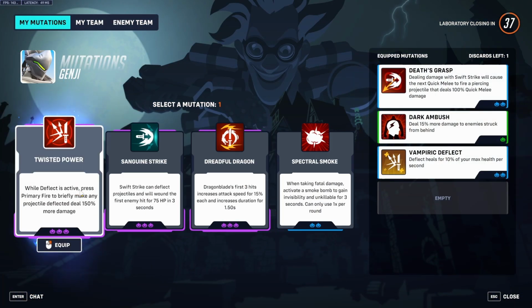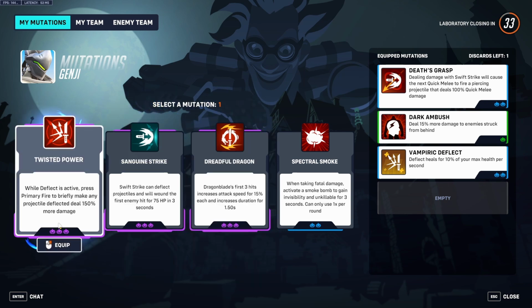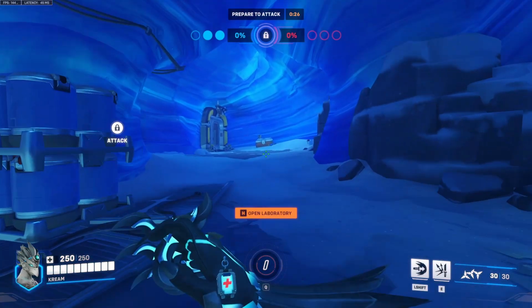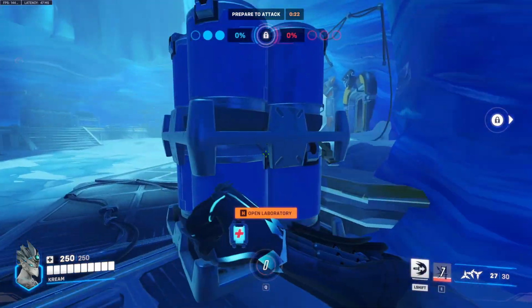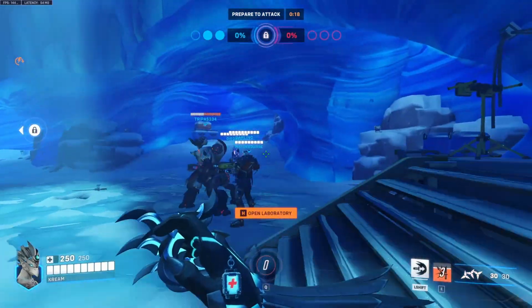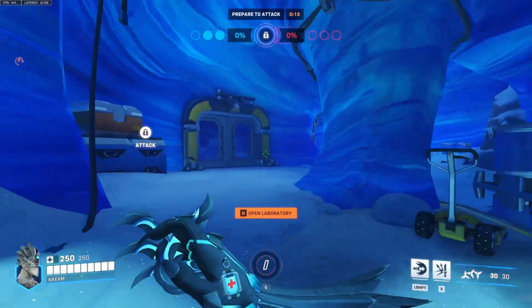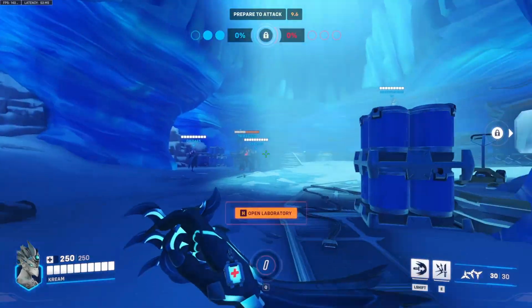Hold on, let's see. Swift Strike can deflect projectiles. Dragon Blade's first 2 hits. Deflect is active. Oh, I love this. This should be a regular move in this arsenal. Check this out. You gotta just click, and he does even more damage, I guess. Could you imagine one-shotting a tank because you hit that button at the perfect time with a headshot? As if Genji needed any more tools in his kit.